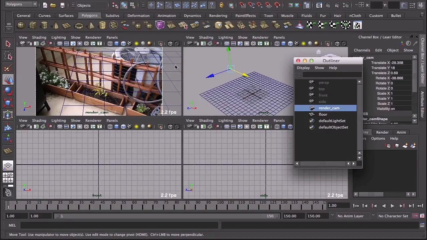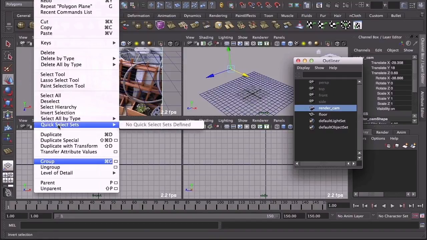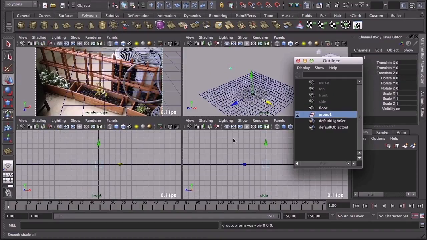So in order to do that, I'm going to have to group the camera into itself. So I'm going to Edit, Group, and automatically my camera is being grouped into itself, and it says group 1. I can double click on this name and say camera rig.